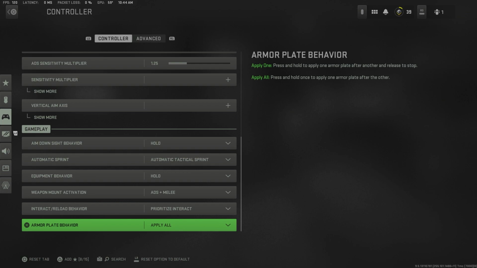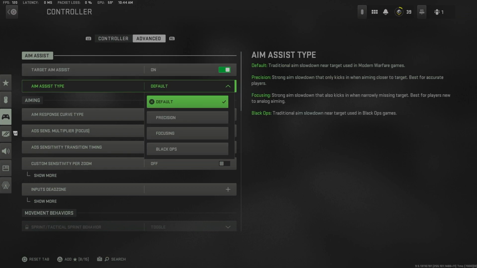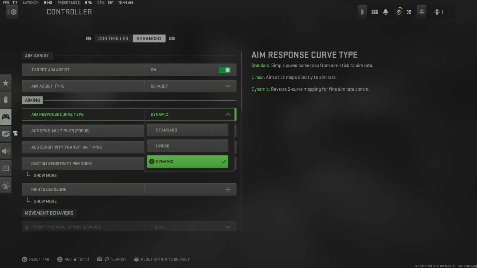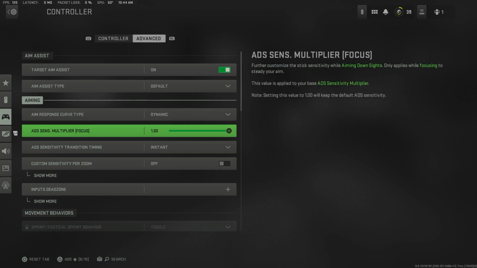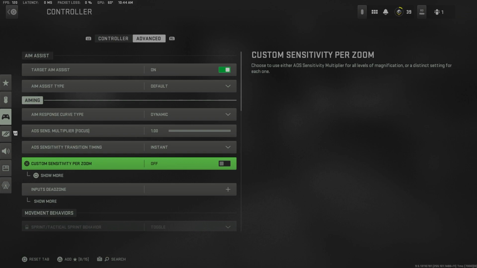We don't actually have armor in the game right now, but when Warzone 2 comes out, I would imagine I want to use apply all, just like in Warzone 1 as well. Obviously, we have aim assist on. We also have my aim assist type on default. You can choose between three other choices, but that's just the one I like to use the most. My response curve is dynamic. That's the one I use the most right now. Linear is also really, really good, but I like dynamic the most.